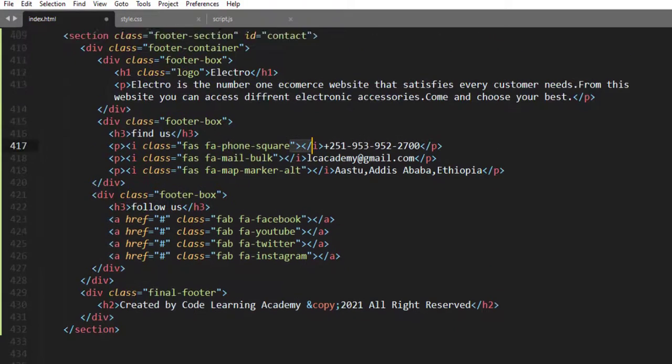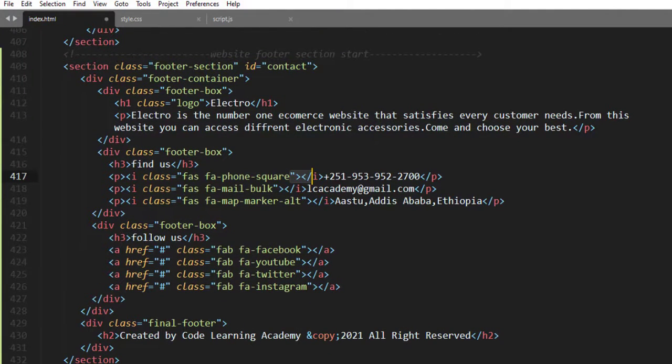And then outside of this footer box, here we have a div element having a class name final footer, and then we nest an h2 element right here having this.